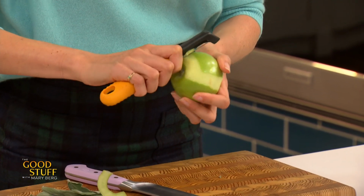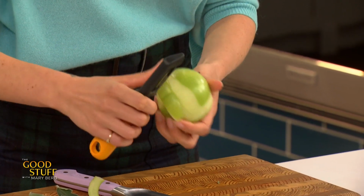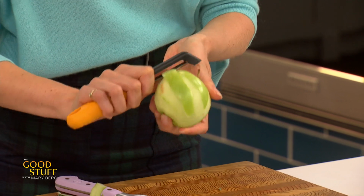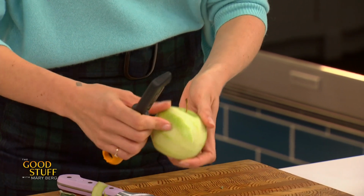Give that, oh, this is a really nice peeler. My friend Susie backstage told me that this is the best peeler she's used, and she was not lying. Oh, this is a delight. I know this is not engaging television, but I'm having a good time right now.